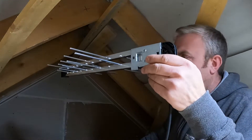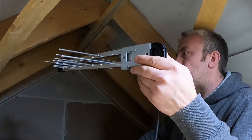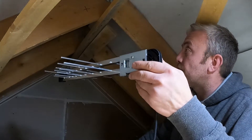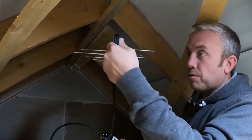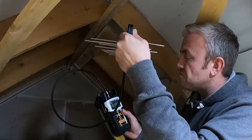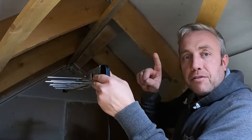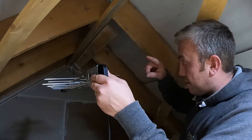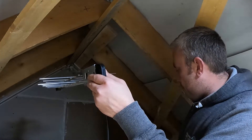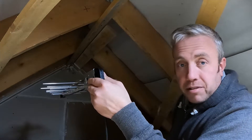The gain on an aerial like this isn't as high as a full-size aerial. But geographically where I am it's a pretty good signal area, so I've been up here and tested the signal with my meter — I've got my analyzer here and I can see the signal levels are going to be absolutely fine. Connected directly into the cable the builders fitted in this new build house — about two or three years old — it's only feeding the one point in the sitting room, so no boosters needed.